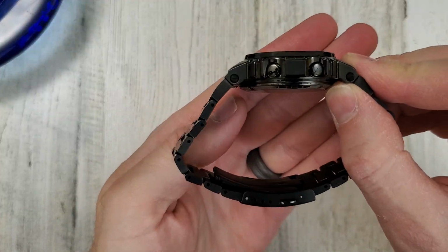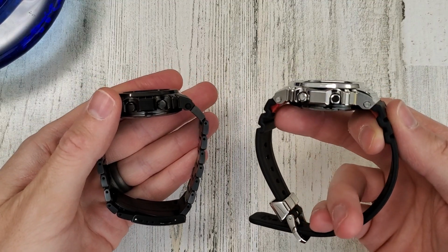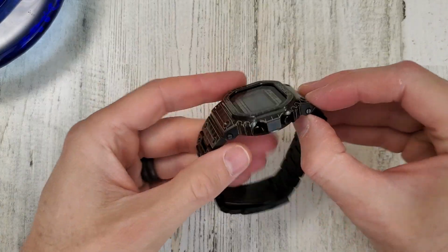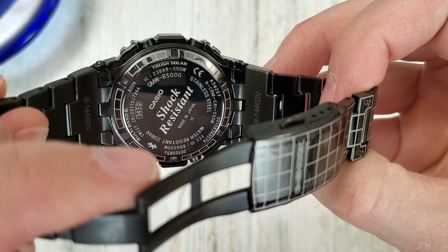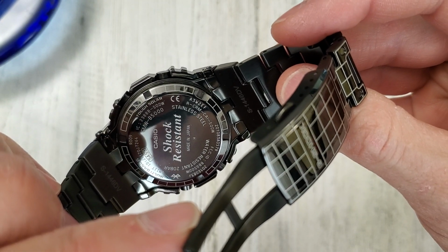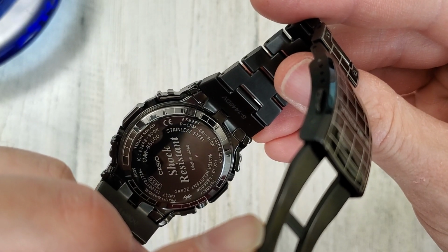I do like that the buttons are blacked out on this, so it matches the black case overall. This one here is a stainless steel case, so then the buttons are stainless steel. That is a nice touch. Let's take a look at the case back here. This is made in Japan. A lot of information back here. Multiband 6, tough solar. I'm not sure what these other numbers are. I'm sure one of them's a serial number. Water resistant 20 bar, which is 200 meter.